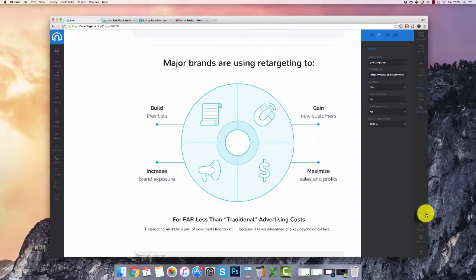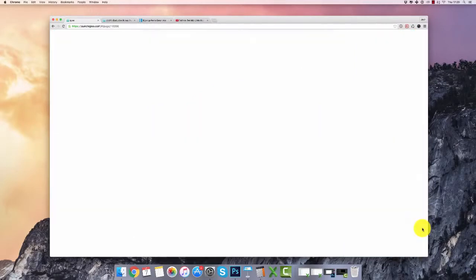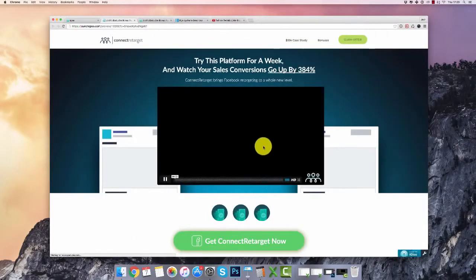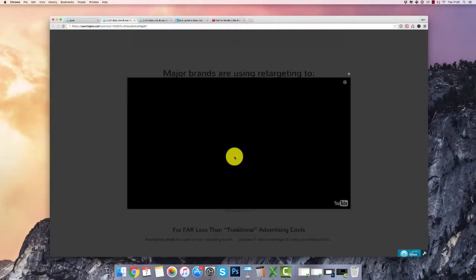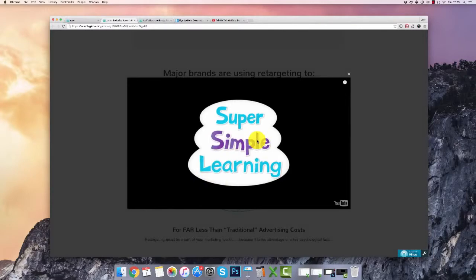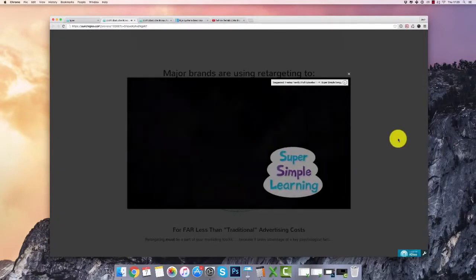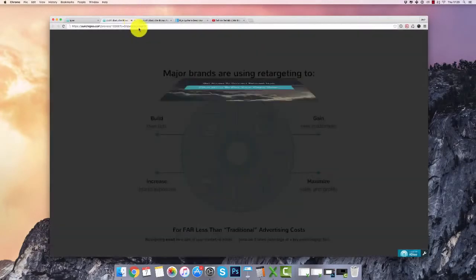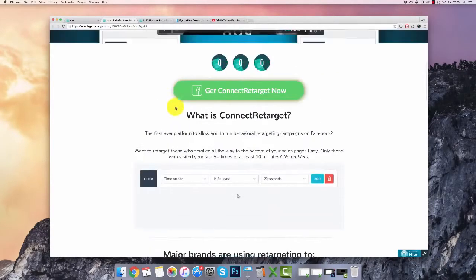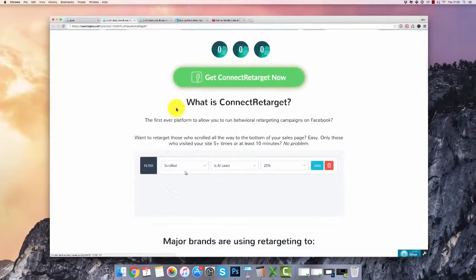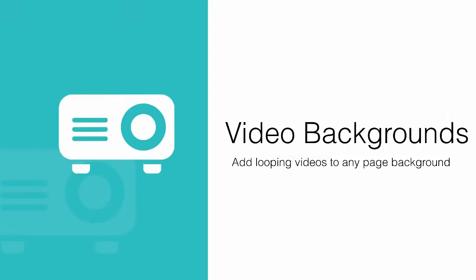Okay, so I'm going to save this and then go to preview. I'll pause that video, and I'm going to scroll down here. When I click on this image right now, you can see it opens up the YouTube video in a light box pop-up like that. Okay, so that's how you can go through and create image light boxes and video light boxes within iGloo.